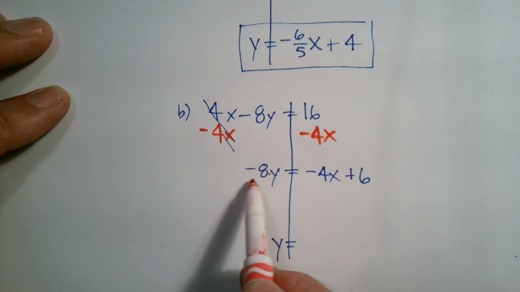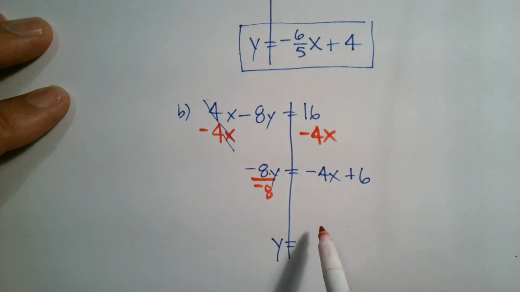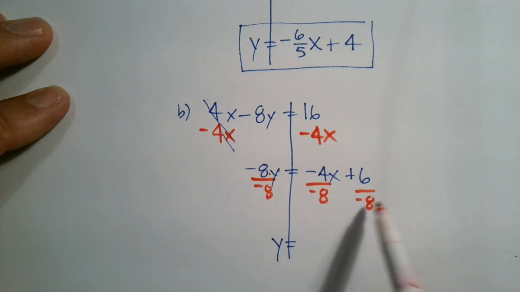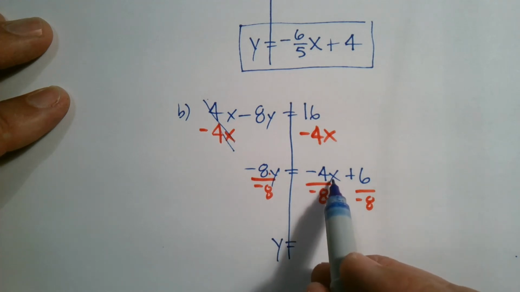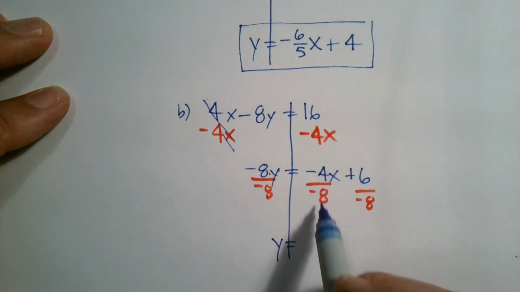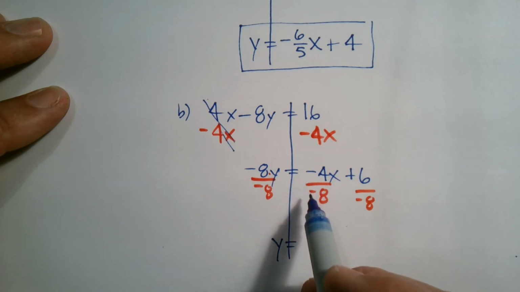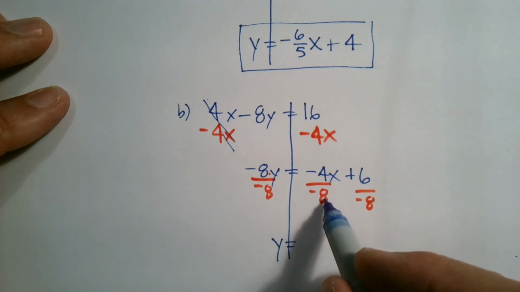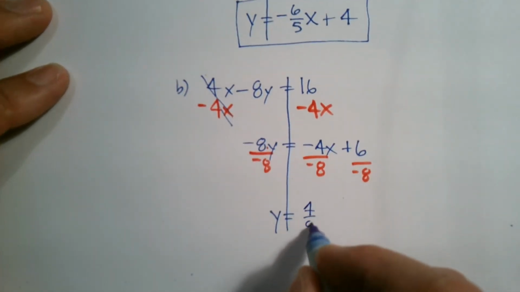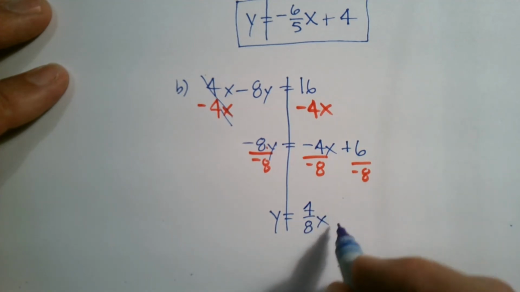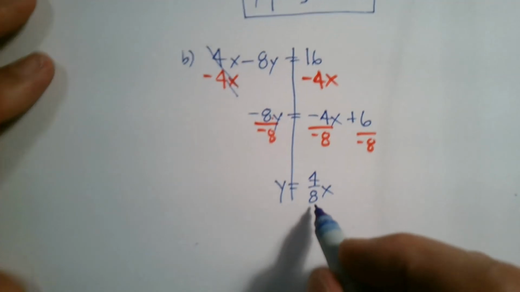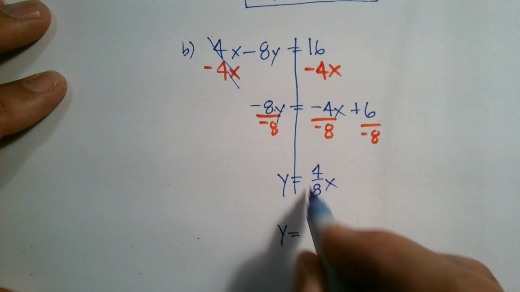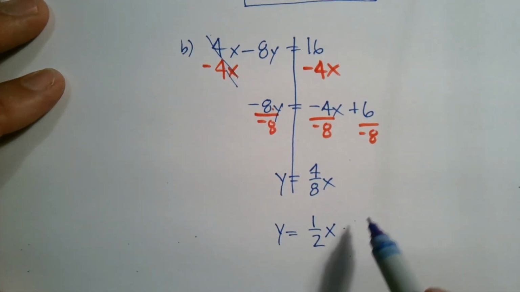I'm looking at this saying it's negative 8 times y, and the opposite of multiplication is division. To get rid of that 8, I have to divide, and I divide each term separately. This is where it gets a little tricky. So negative 4x divided by negative 8. I look at the coefficients. First of all, negative divided by a negative makes it a positive. Then I look at 4 over 8. I could leave my answer 4 over 8x, but I know that 4 over 8 actually simplifies to 1/2. If you can simplify your fraction, make sure you simplify your fraction.